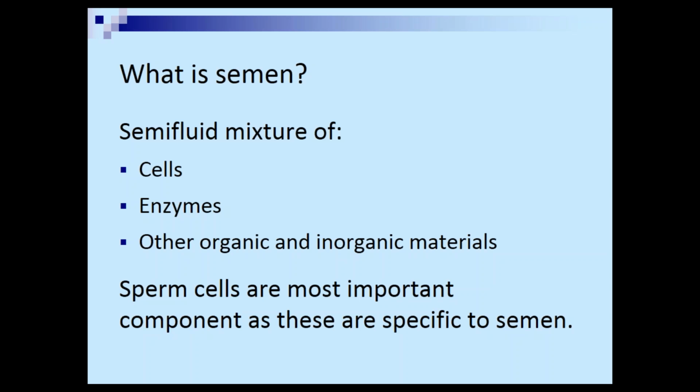The other reason sperm cells are important is it's easy to describe that to the jury, right? If you start talking about PSA tests and antigen antibody reaction, the jury might get a little confused. But with sperm cells, it's like, oh, okay, they found sperm cells. That means semen's present. Sperm cells aren't in saliva or blood or anything else.